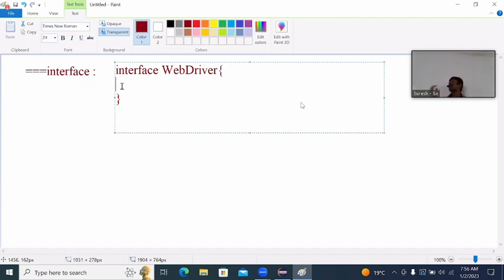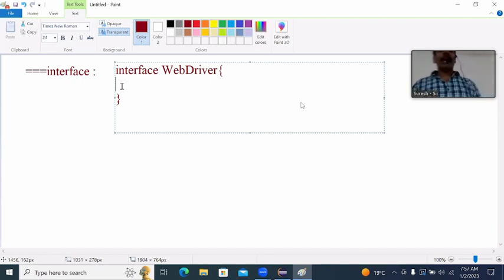I mean, according to the requirement, whatever you want to implement, that plan you will put into the interface. So the very simple understanding in programming is that the interface is equal to a plan. That is how you can understand it.